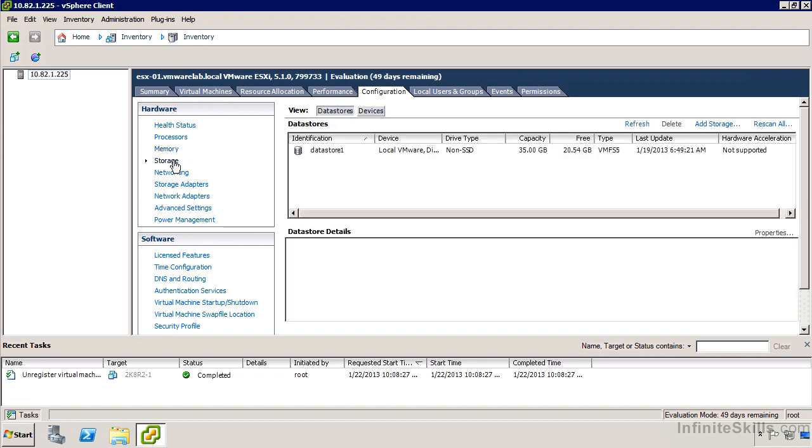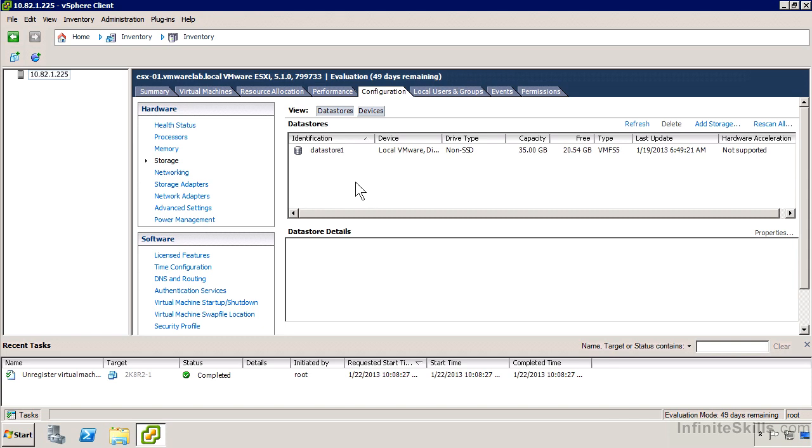If we click over to the storage link, we can see the data stores that we have available. So when we did our installation on local disks, whatever disk space wasn't used for the system was automatically formatted as a VMFS file system. Once we start presenting volumes from the SAN, or once we start presenting LUNs from the SAN, whether they have a volume on them or not, we're either going to need to discover those LUNs and discover the VMFS volumes on them, or we're going to need to discover the LUNs and then place VMFS volumes on them.